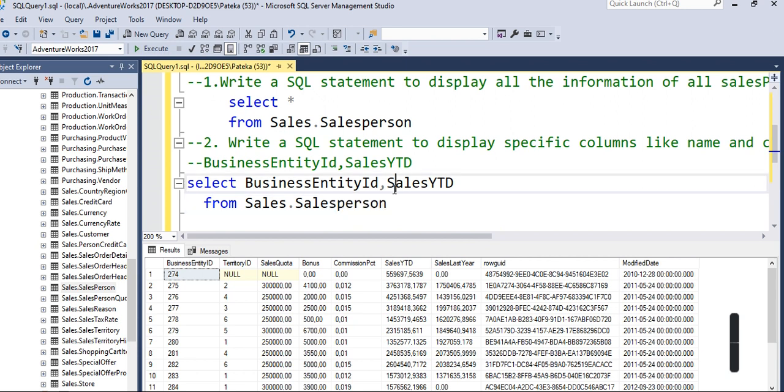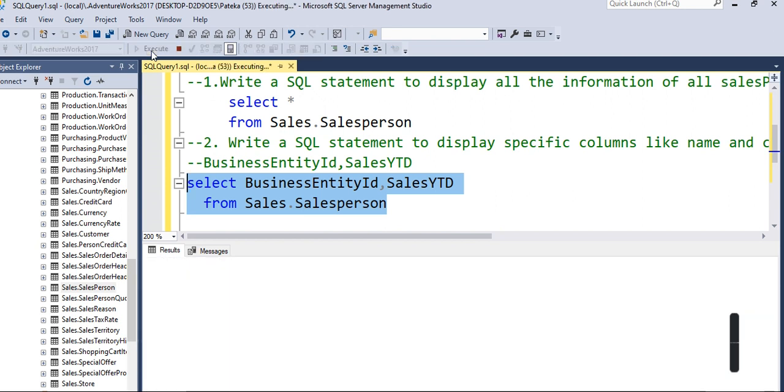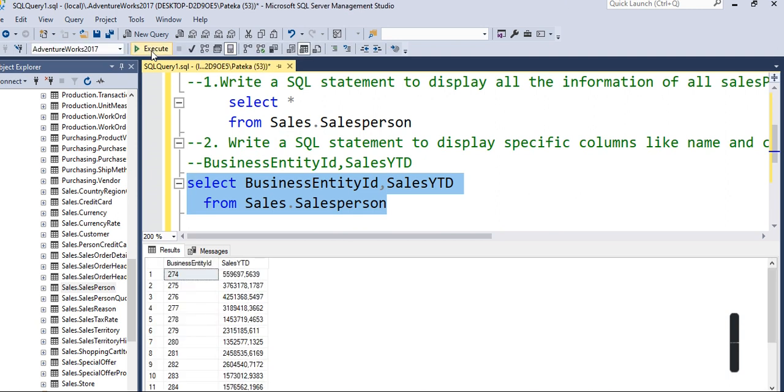And now let's run the query and see the results. And here are the results for our query. You see we have only 2 columns, the business entity ID as we have requested and the sales year to date as we have requested.